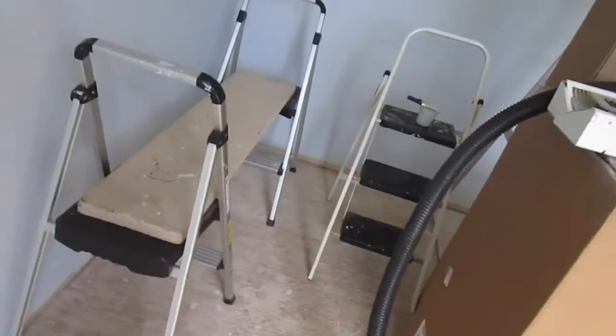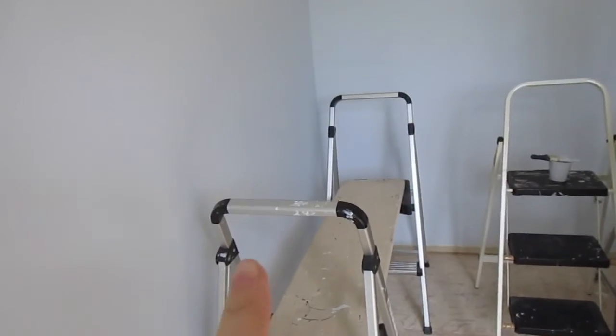This neat little setup we have for trim comes from my father-in-law's wife. She said they set up this mini scaffolding for trim so that you don't have to go up and down the step ladder — you can do about halfway through one wall of the room on just one trip up. That's been really cool and really helpful.